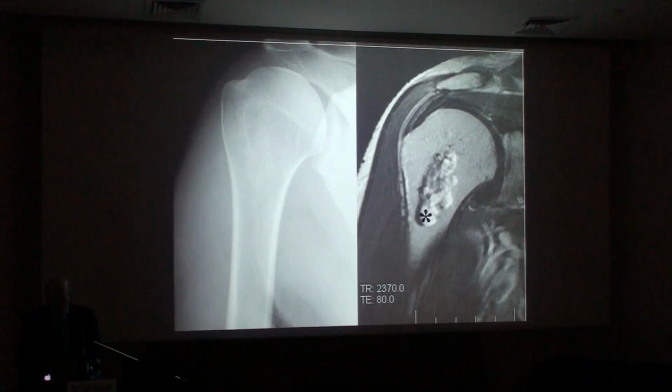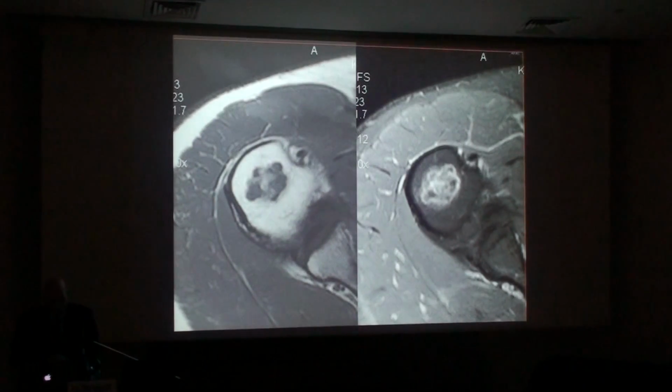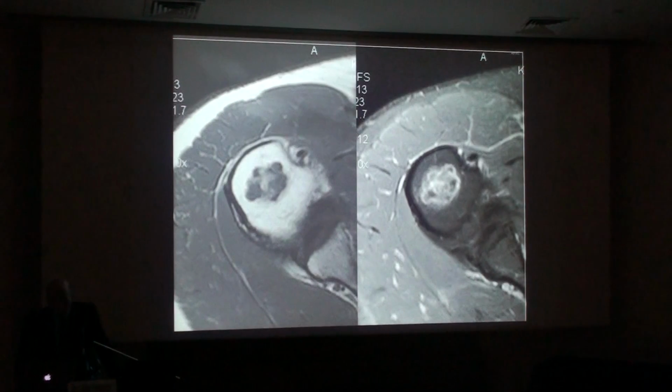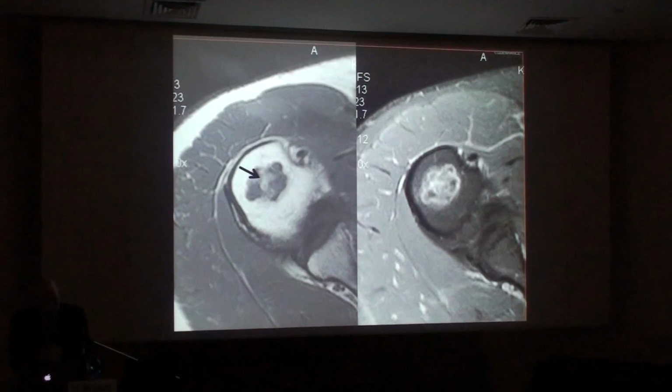We can see the lobules of hyaline cartilage and, of course, some areas of matrix within it. I like this case particularly because on the T1 weighted image, you can see the lobules and you can see the fat going between the lobules within the interstices of the lesion. And there are very few lesions that have fat within them, because think about how tumors grow. They start as a small area of cellular abnormality, and then they expand centripetally, pushing or displacing or removing the adjacent bone and filling it with tumor. And so there's really no fat within it.